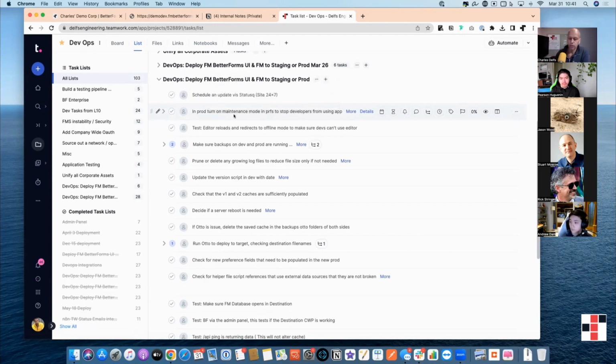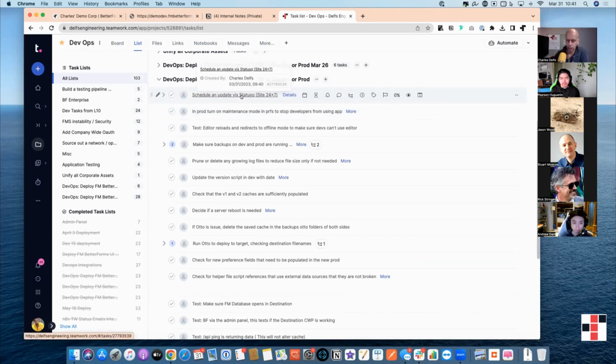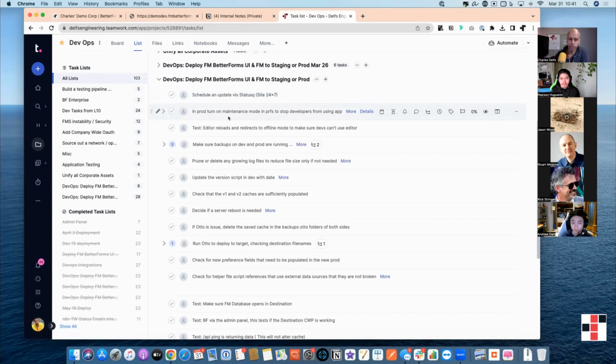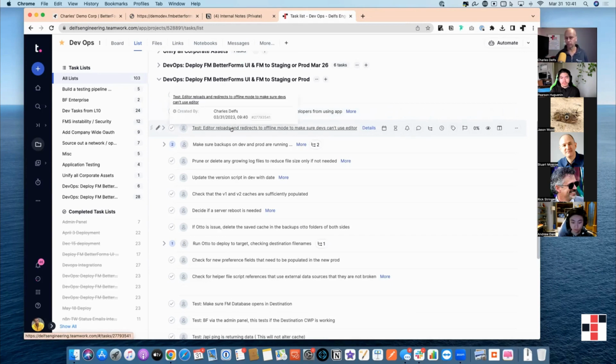When we're ready to deploy, we usually do that a day out. The day of, when we are ready to actually deploy, we enable the development mode, which basically weans off anybody who's on the network. And then we also do a quick test to make sure the editors redirect to an offline page, or log the user out.